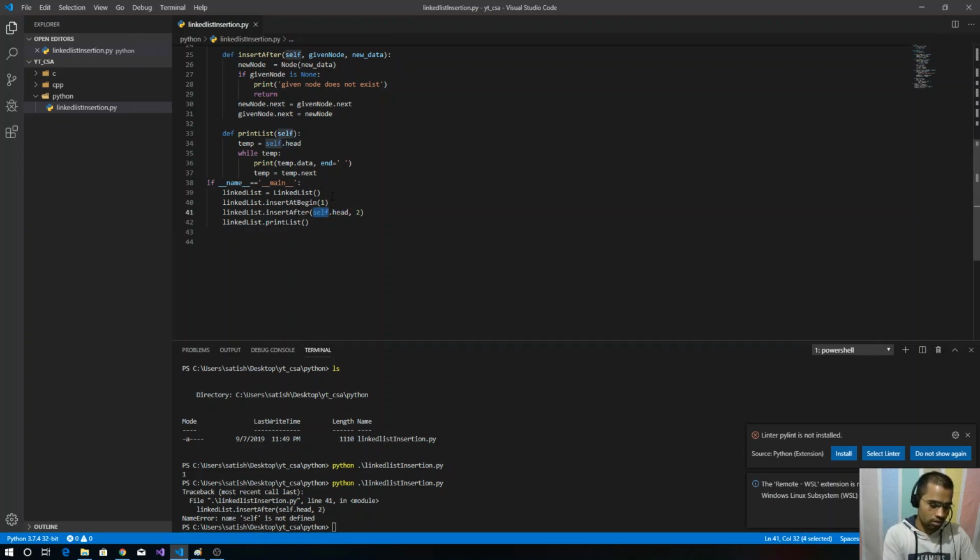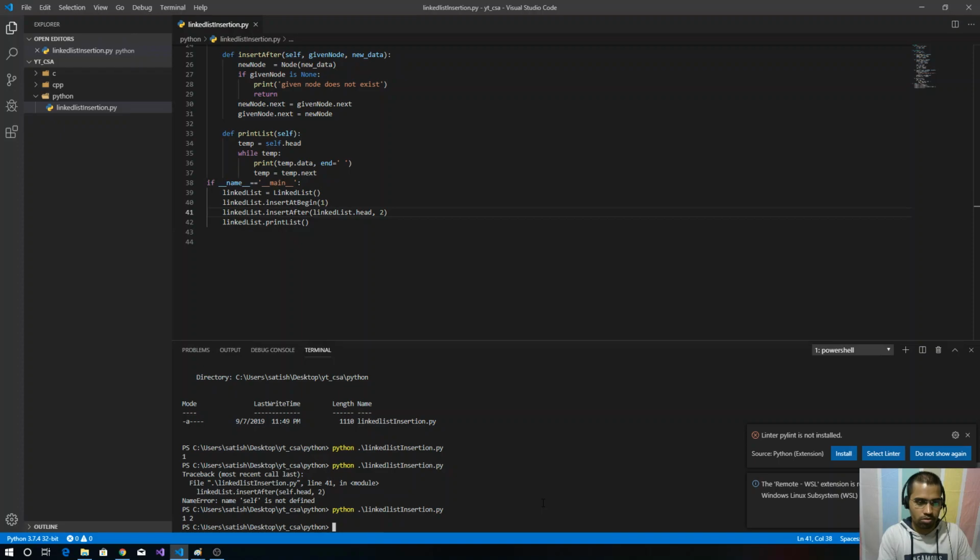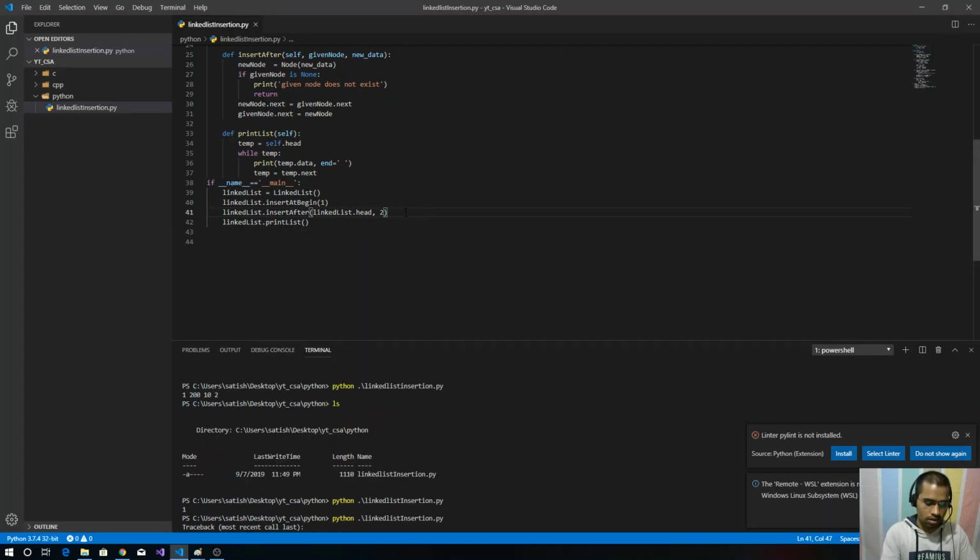Okay, linked list dot head, 2, and then after that we printed this. Now let's add again just after 1. We will copy this and paste, and we want to insert, and this should come as 1 9 8 3 5 and then 2.